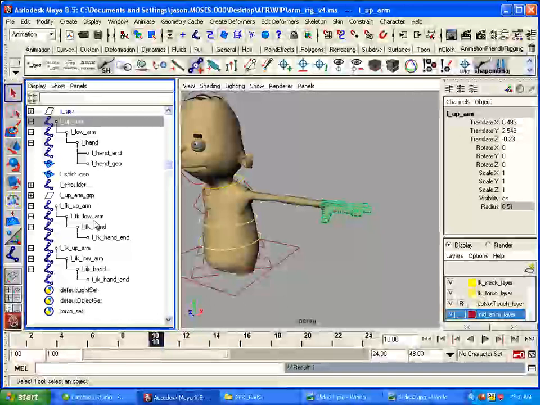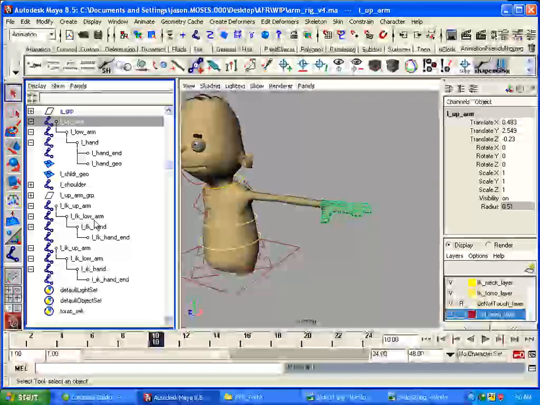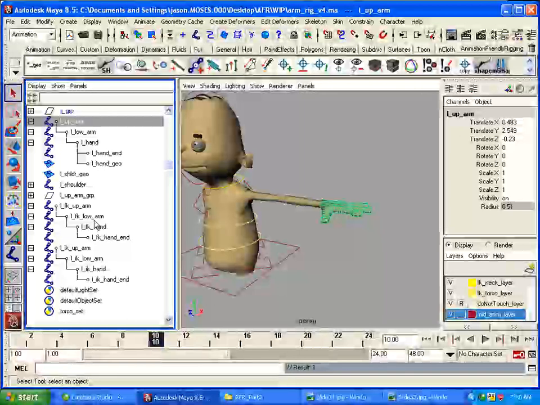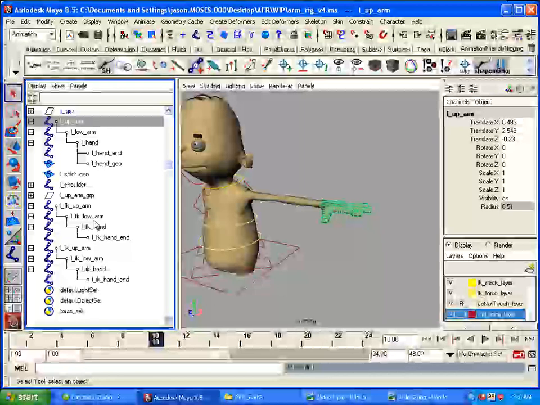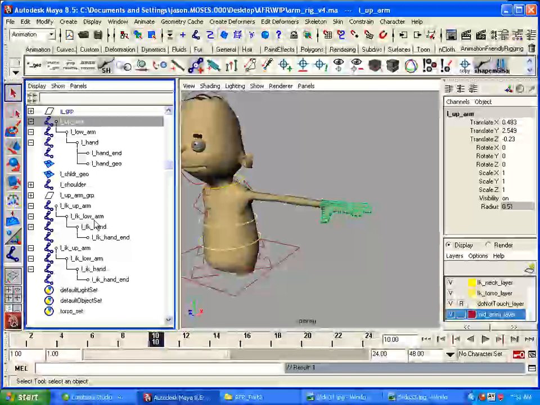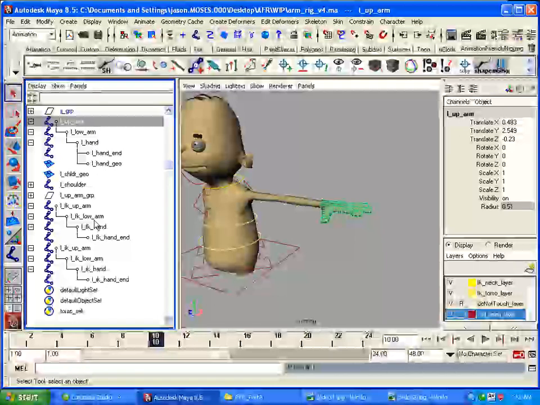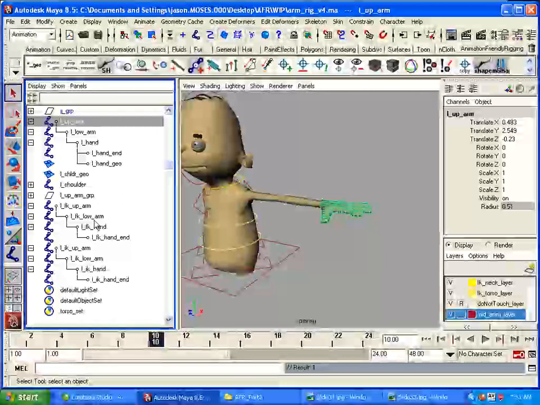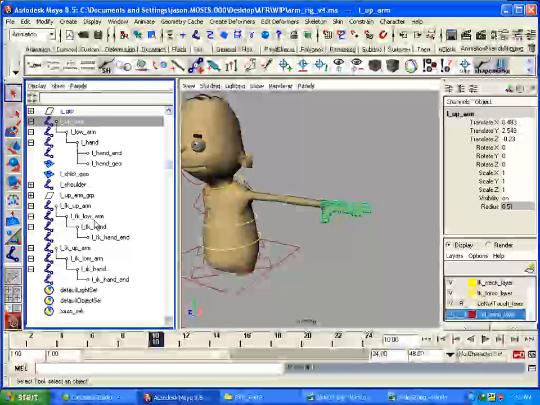We can use constraints, expressions, blend nodes, all sorts of stuff. In this case, we're going to show you a method that you can use that might run faster than constraints, and it's called the blend colors node. This is basically a simple Maya node that takes two colors and gives you a resulting blend between them based on a blend value. For example, if color 1 is blue and color 2 is red, the output of the blend colors node will be purple.